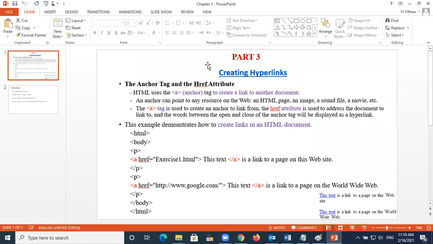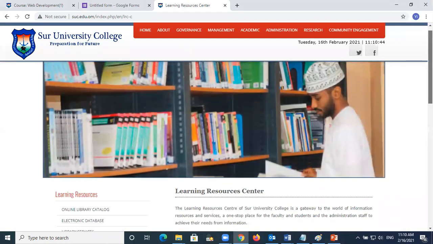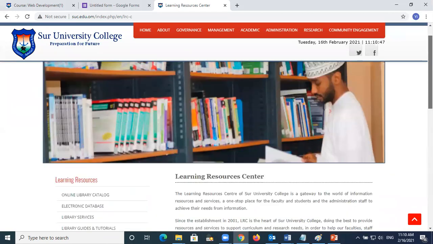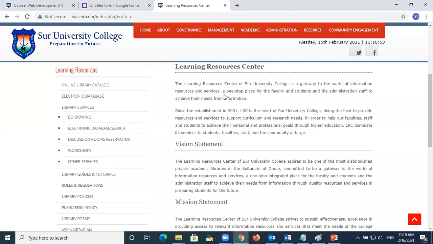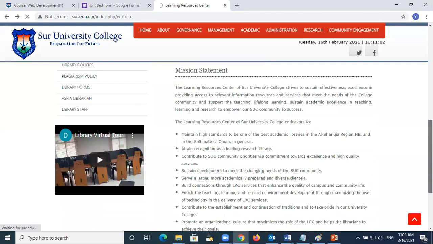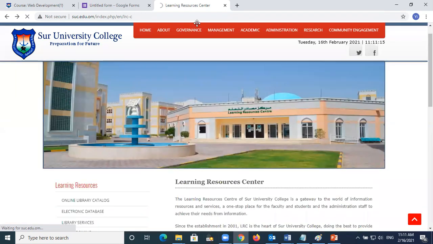So for the hyperlinks, we have 2 types. The first one is within the website, you are going to insert links. For example, just now I showed you when I click the Learning Resource Center, it is linked to the library LLC from the website. But if you click this one, we are going to make it so that we have a website, but when we click, it is going to link to Google. So there are 2 types of links: inside your website, or linking to the outside, external link.